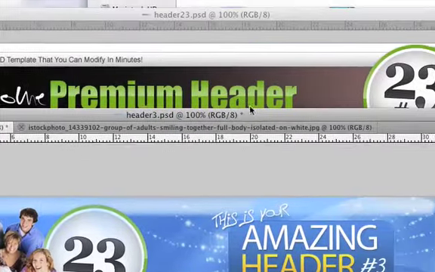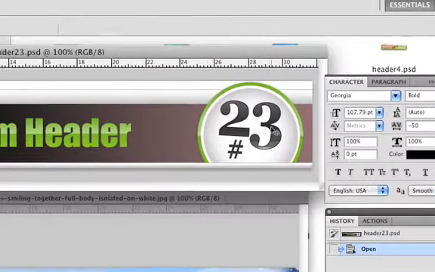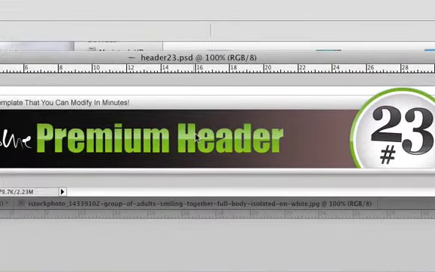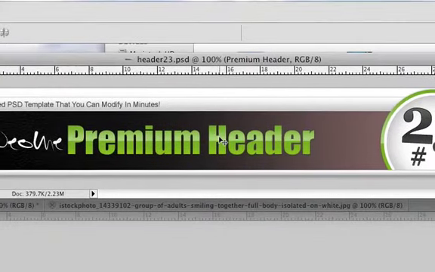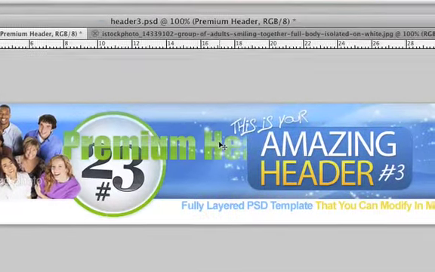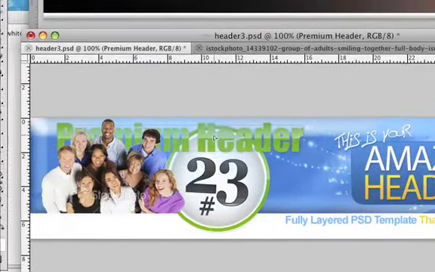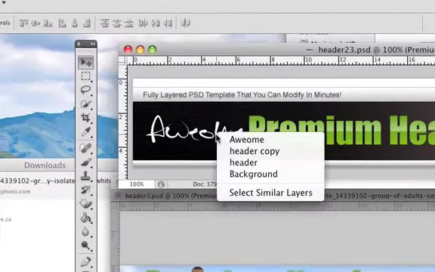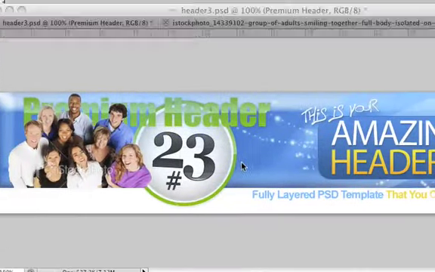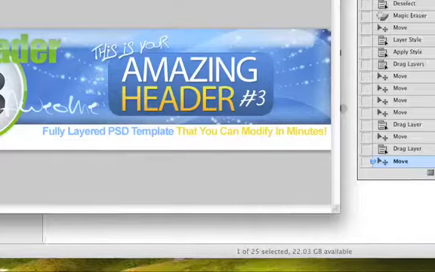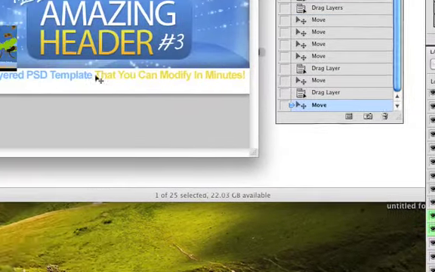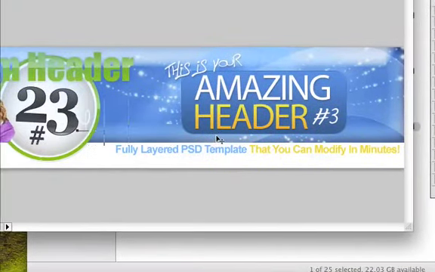Okay, this could be done with anything, with these images, with the text. So you can just highlight the text and drag it over into another header. Position it anywhere you want to position it. And of course you can make it say whatever you want to say.